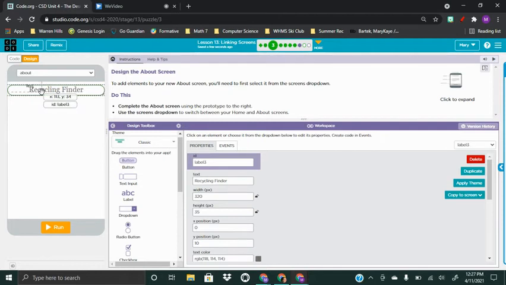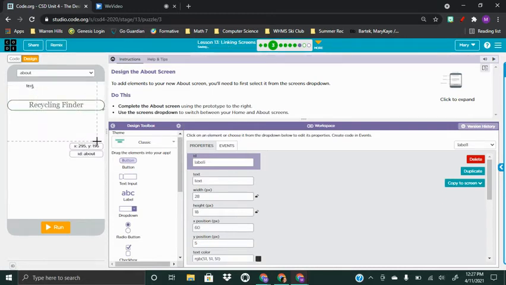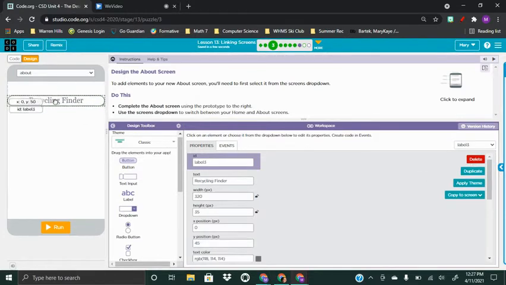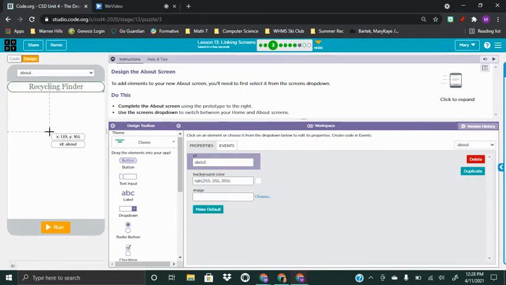Okay, so we've got this. I do want to get rid of where I was starting to do some text. So I have to delete that, and then this. All right. So I was able to copy that over here.